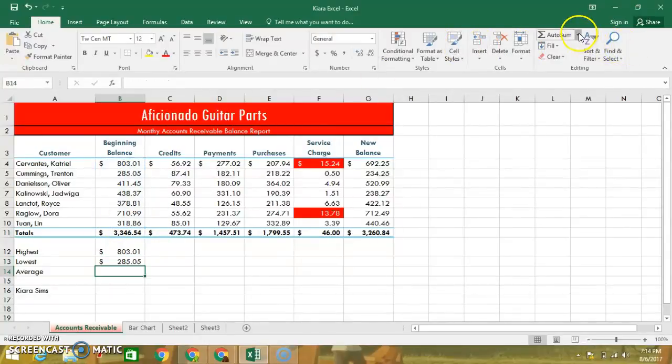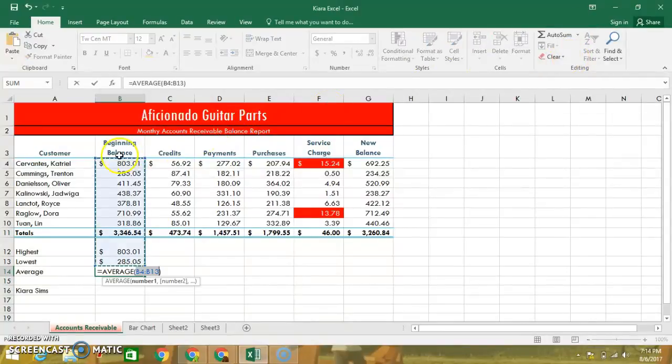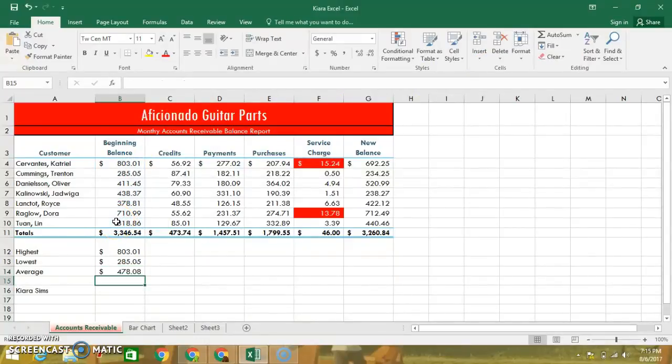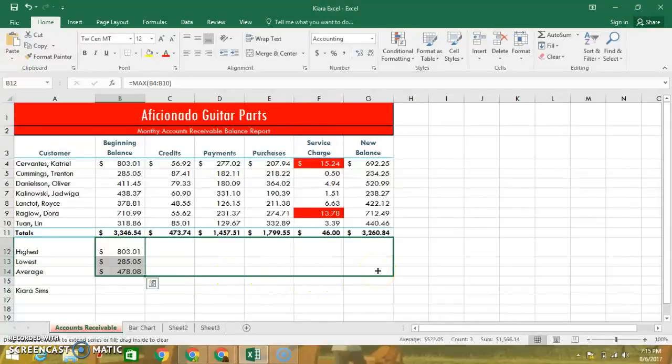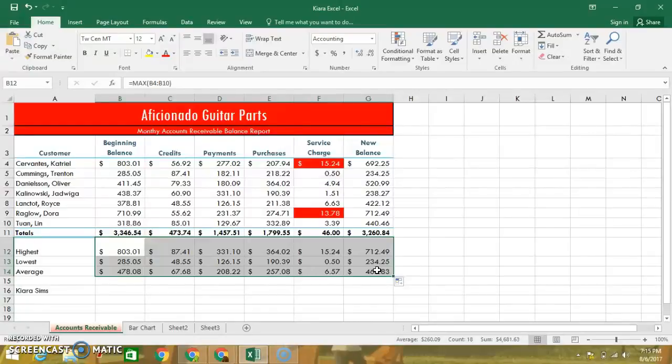Last but not least, I'm going to do that for average. And again, we want the correct data to average, so I'm just going to highlight through these and press my enter key. Now I'm going to highlight that range of those cells that I have, and you can see that I have a white plus in the middle of my screen. If I scroll down to the bottom right hand corner, that white plus turns into a black plus. That's your fill handle. I'm going to click now. I have my left mouse button pressed. I promise you I do. And then I'm just going to drag through the rest of the columns and then let go of my mouse, and it autofills. That's my fill handle, and it fills those formulas in.